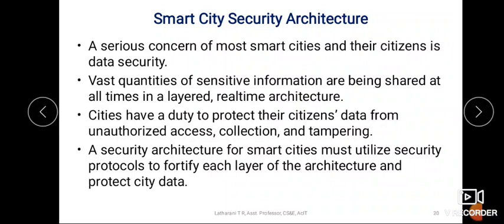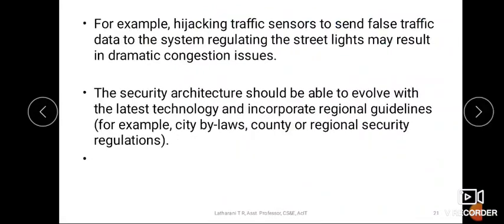A security architecture for smart cities must utilize security protocols to fortify each layer. So security protocols must be used by the architecture to provide security for the data of the city. For example, hijacking traffic sensors to send false traffic data to the system regulating the street lights may result in dramatic congestion, right?